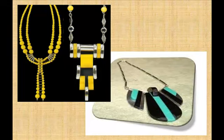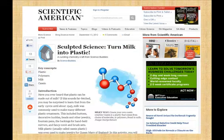Spittler's patent is long expired. And in fact, you can find recipes for making this plastic. There are a dozen of them on the web. Each one of them adds a little bit to what you might know. I started with what appeared to be the most legitimate one up there, with the guarantee that Scientific American has probably actually tried this out and it actually works. You can make this stuff on your own.